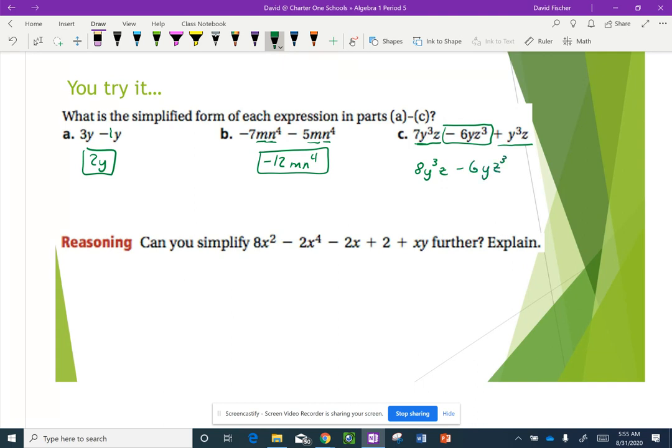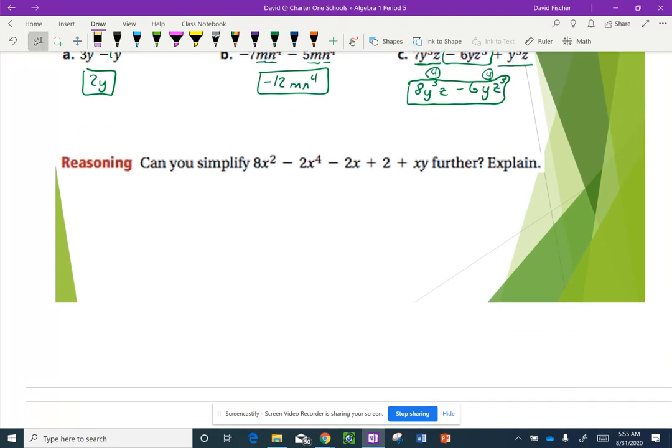Now, both of these have a degree of 4. There's 3 here and 1 there, so that's really a degree of 4, we call it. This has a degree of 4 also. So if you're worried about standard form, we go in alphabetical order, y before z. They both have y's and z's, but here I have more y's than this one. So the y's with the most comes first. So it's just breaking things down a little bit. That is the very best answer for that math problem right there.